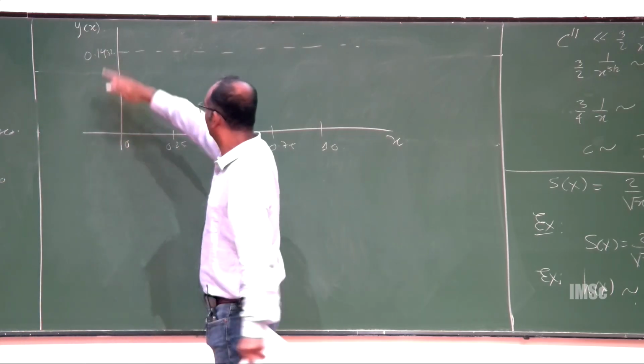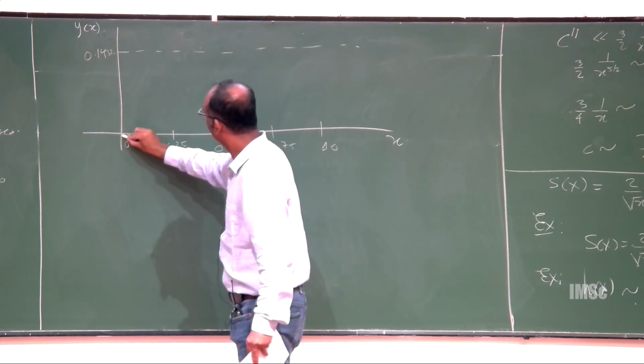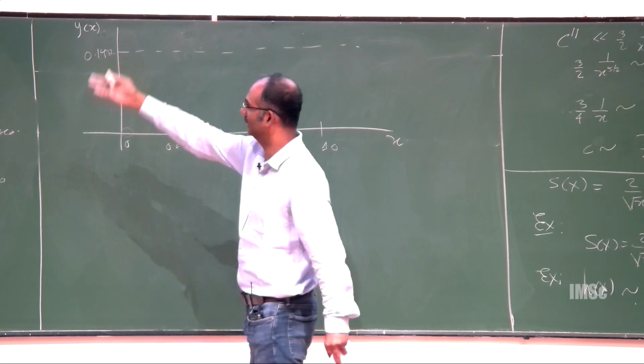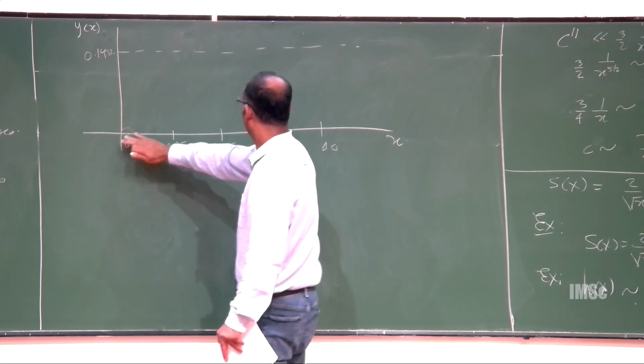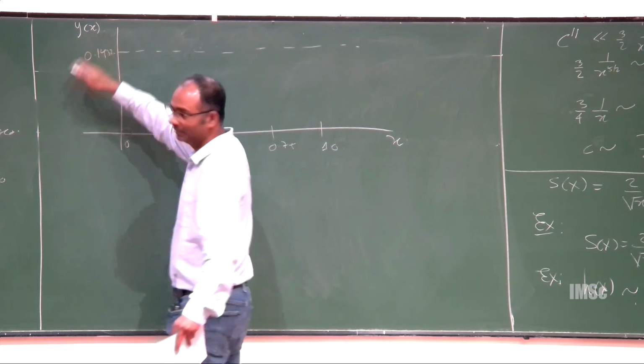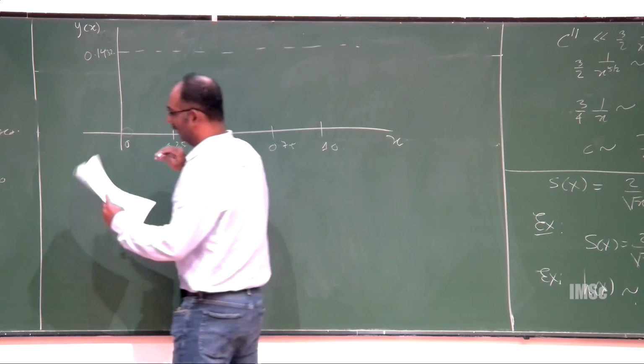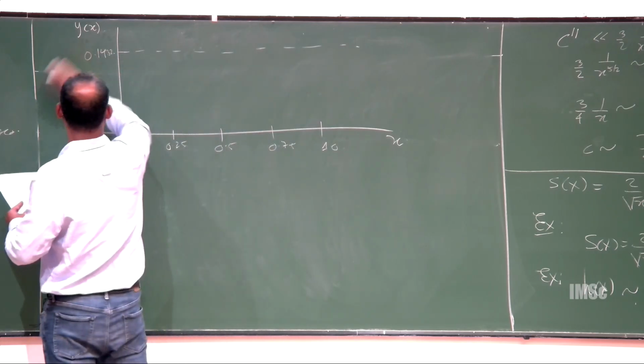Okay. Now y of x, as I said, we are trying to find it in the neighborhood of this point. Our asymptotic analysis is valid here. I am giving you the result up to 1, and as I said, the y varies over several orders of magnitude in this range.